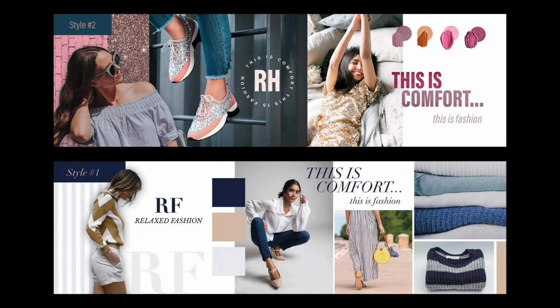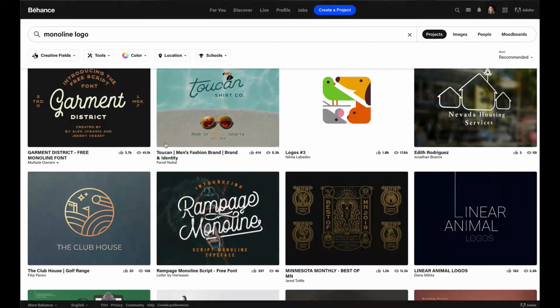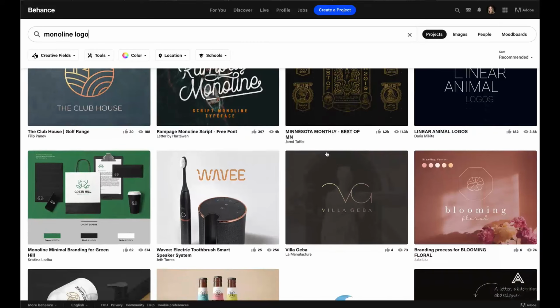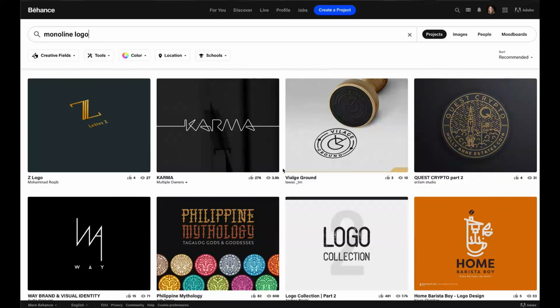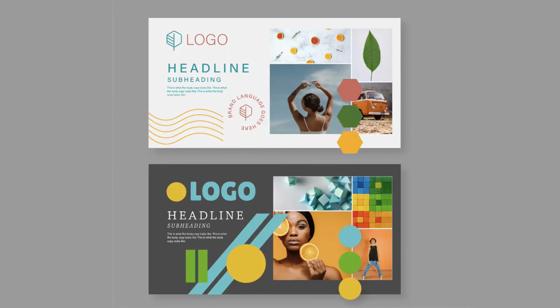So I want you to do the same thing. I want you to find your user persona image, put her or him right there in the middle and build everything else around it. You can go on behance.com, find some great example logos, maybe put a series of different logos on there that you think have a similar style that you think the user persona would really resonate with. And same thing, you go to pexels.com, go to Unsplash, find some inspirational photos to help build this and put it together for either the different client brief that you're using, or if you're going to go along with me with the Sushi Club and do your own brand building with this.